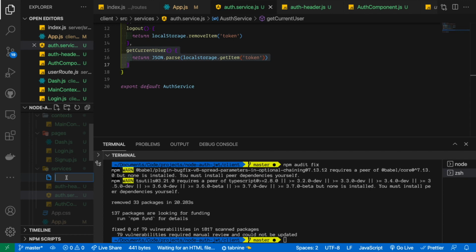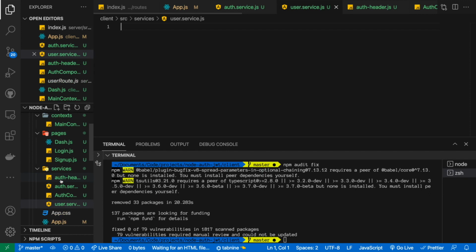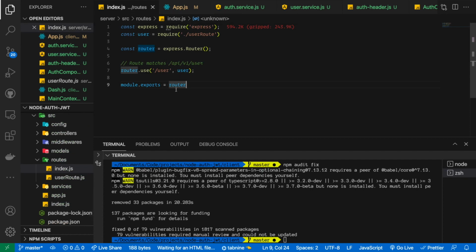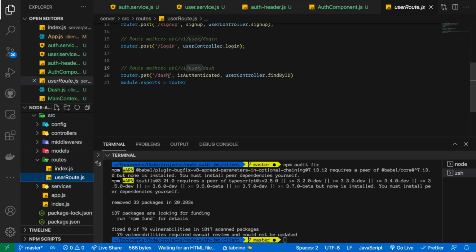I'll keep this get current user probably for cache purposes. It's easier and faster to grab the information from here instead of hitting that API each time, and you might end up having to build a limiter or whatnot, which probably you should do. But anyways, I'm not going to make it too complicated. I'm just going to create a file that takes care of our user service, which will give us the information from the API user dash, which is what I named it, right? So users and user route, yes, user dash.